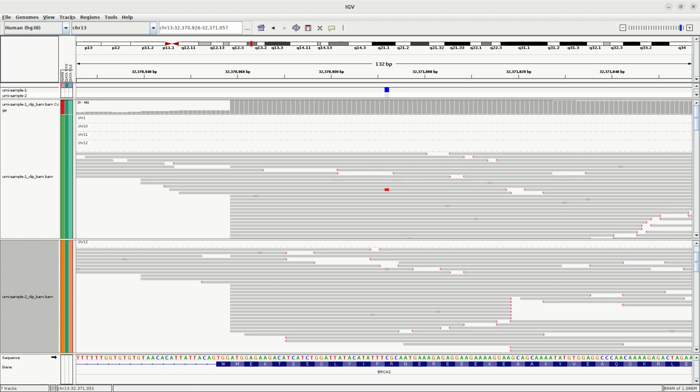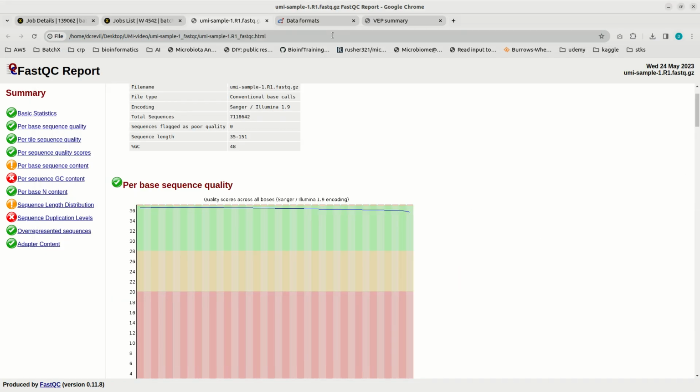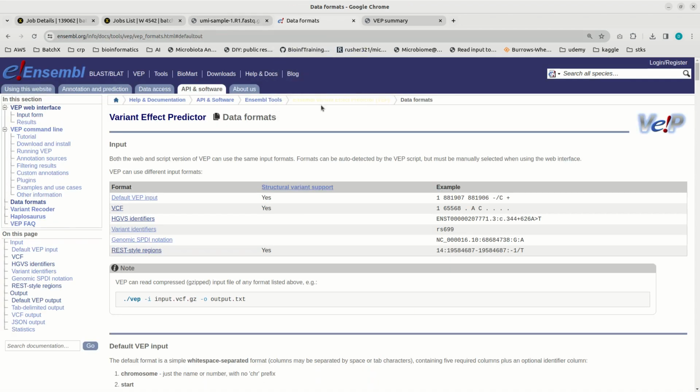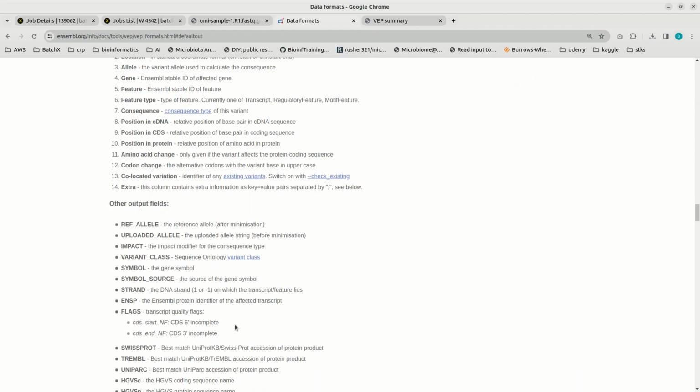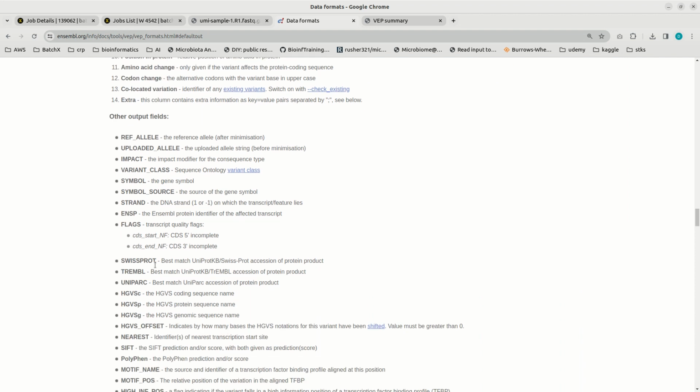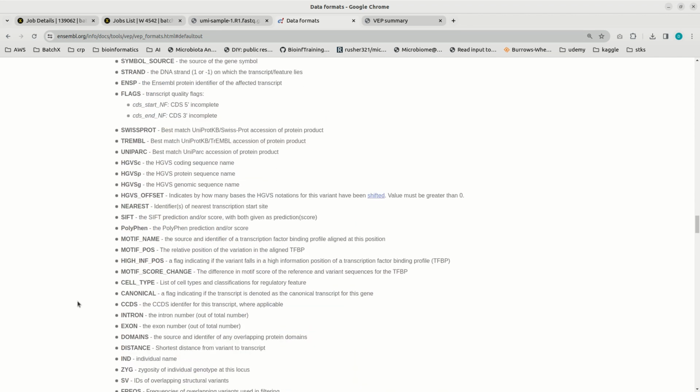The last part of the pipeline that I want to show you is the annotation. We use Ensembl Variant Effect Predictor. We have created a tool that wraps these functionalities, and it provides a very complete set of annotations, from the gene that is affected by the mutation, to the impact at the genomic level, the codon level, the protein level, also different score annotations like PolyPhen.